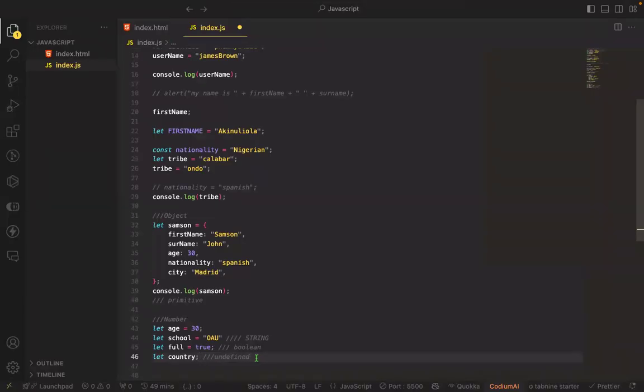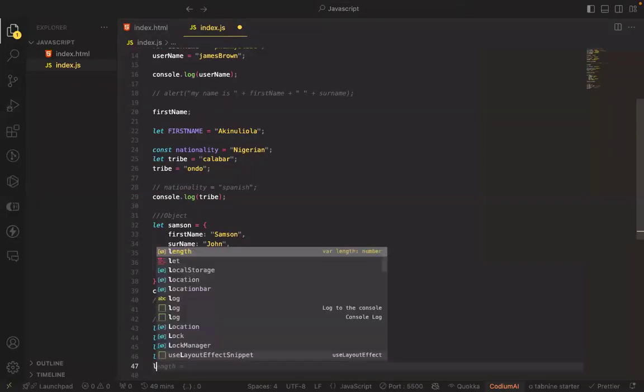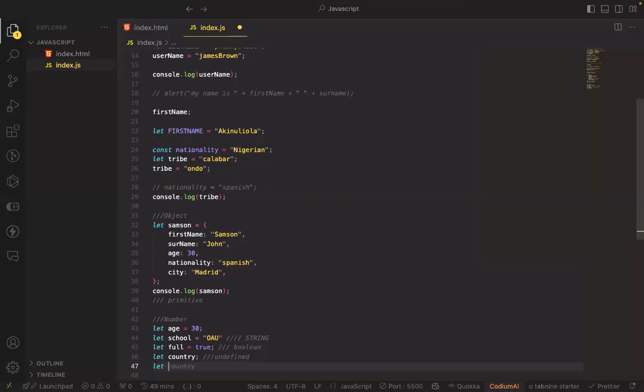And you have null: let states equals null. This is another kind of data. You can also call it undefined, but it's actually not undefined.